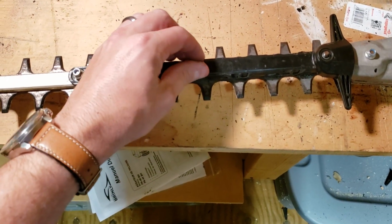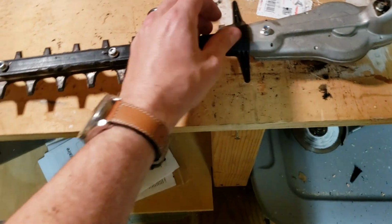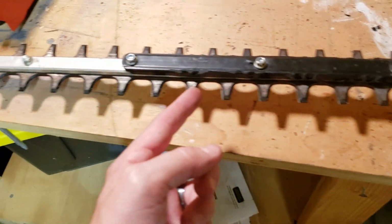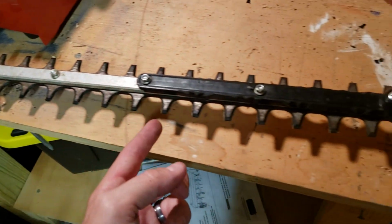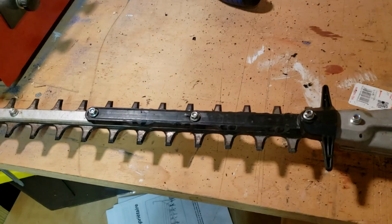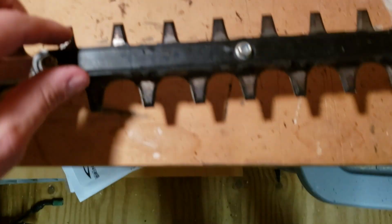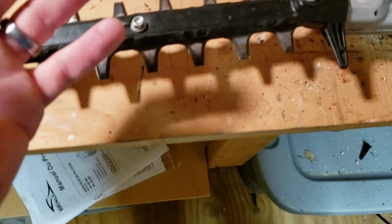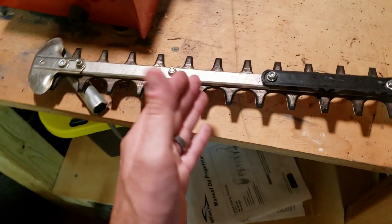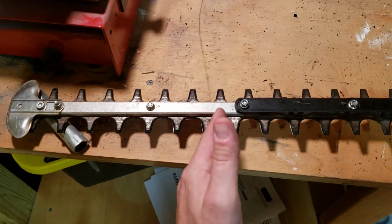screw it down, and this is basically the same as taking a guard off of a weed eater. It has its purpose. Some people will love it, some people won't. But for us now, we'll be able to use the whole 2 foot of this bar instead of just being able to use this part for smooth cutting and this part for rough cutting. Which in my opinion, with this guard on here, when you have the teeth out, it just kind of defeats the purpose of having such a long bar, because you can't use this part for fine trimming. I mean, it does decent, but it doesn't do as well as this part.